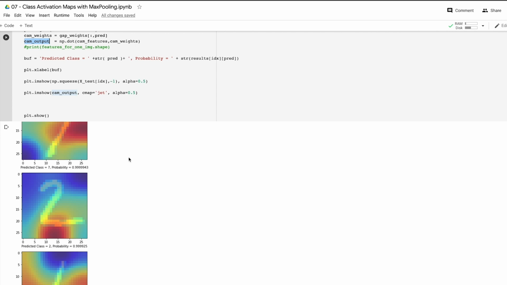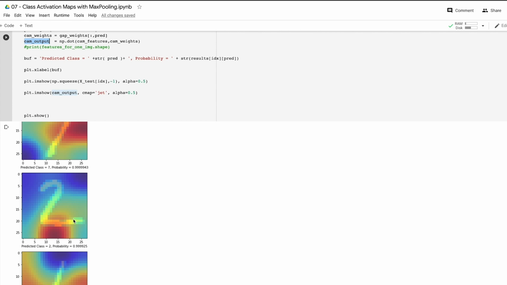images, which state, okay, the neural network mostly relied on the information here to say whether this is a 2 or not, which I guess makes sense because most other numbers look quite differently here. So if you have 1, it looks differently here. 3 goes in the other direction, 4, 5. So all of the other digits, if I'm not mistaken, have a different shape down here.